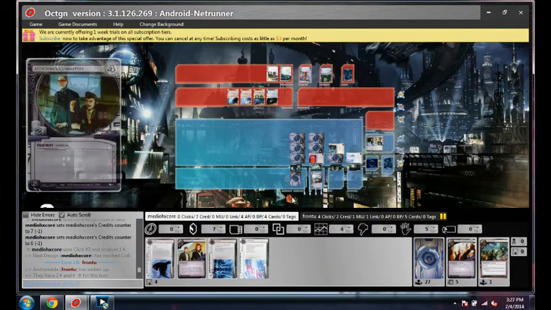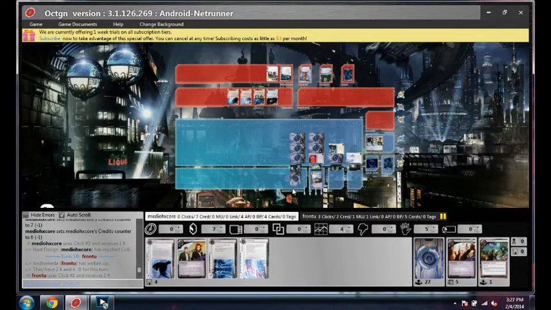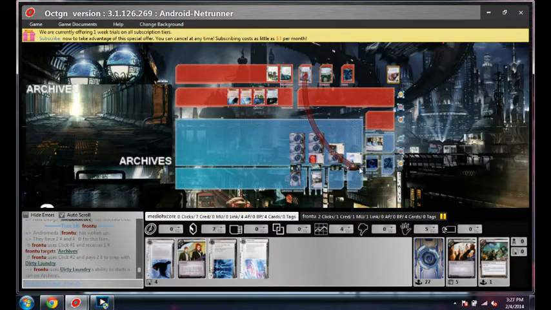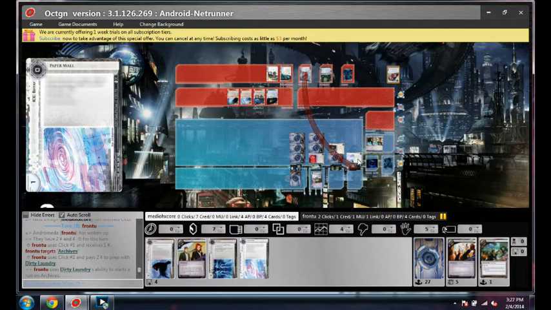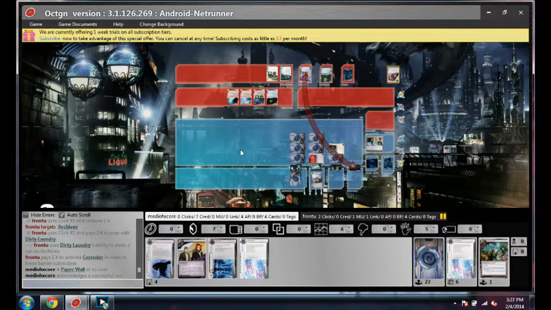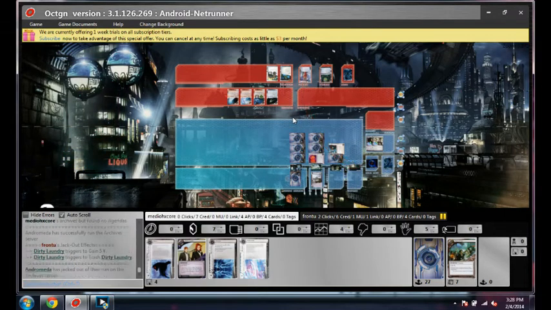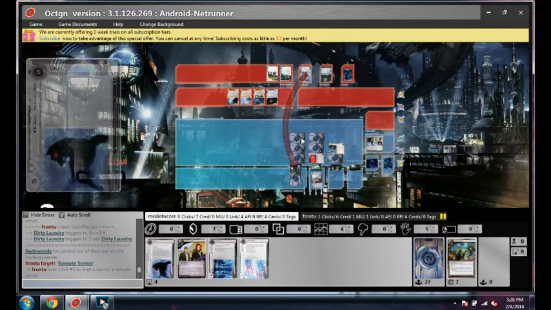I don't know, this is not gonna happen. I can't even score with Biotic Labor now. Dirty Laundry Archives. Not surprising. Gets to see my hedge funds. And then I assume take money off Katie and run. Just run.